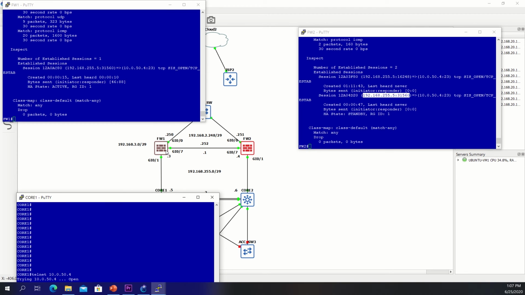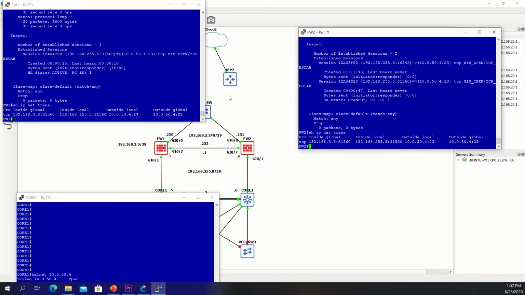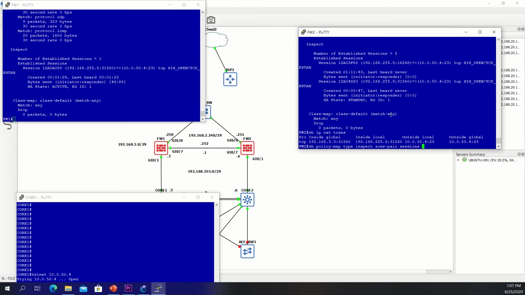So we're now syncing the NAT translations as well as the firewall states.